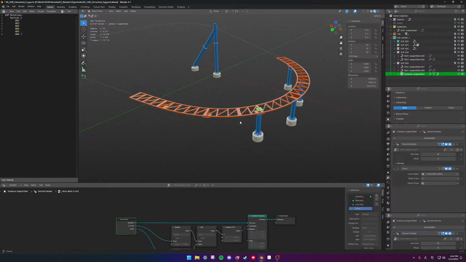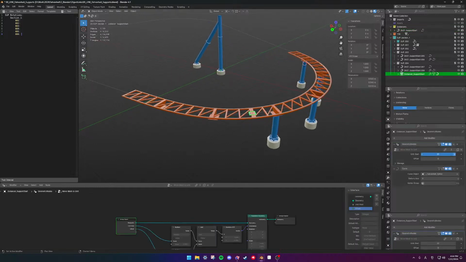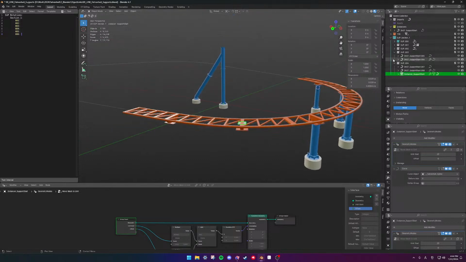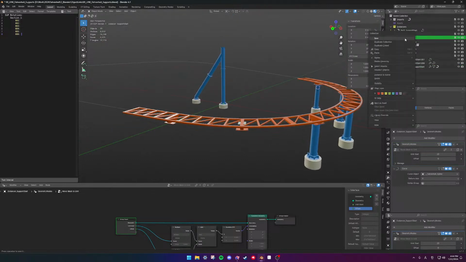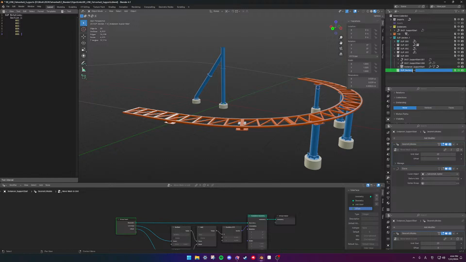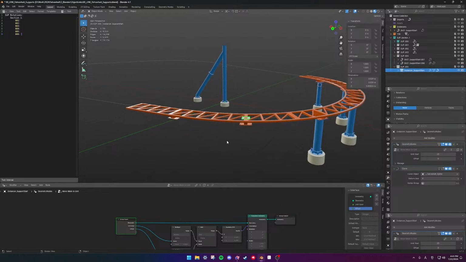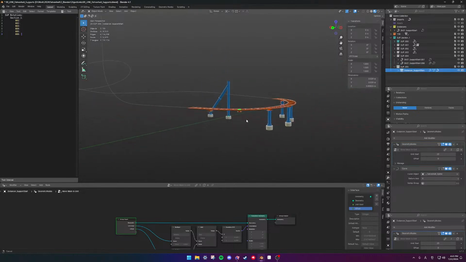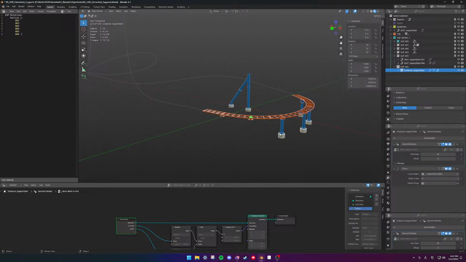Next one. So yeah, once the process is baked in, it's definitely easier. And I think that making supports is way quicker than making the track, or at least for now, because right now I'm manually making all of these.